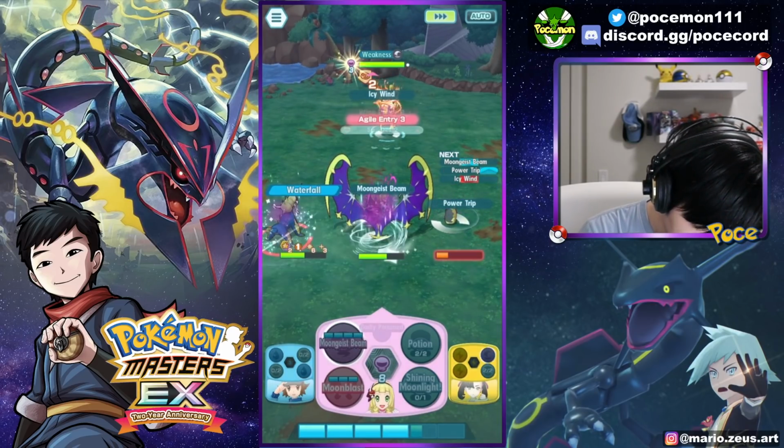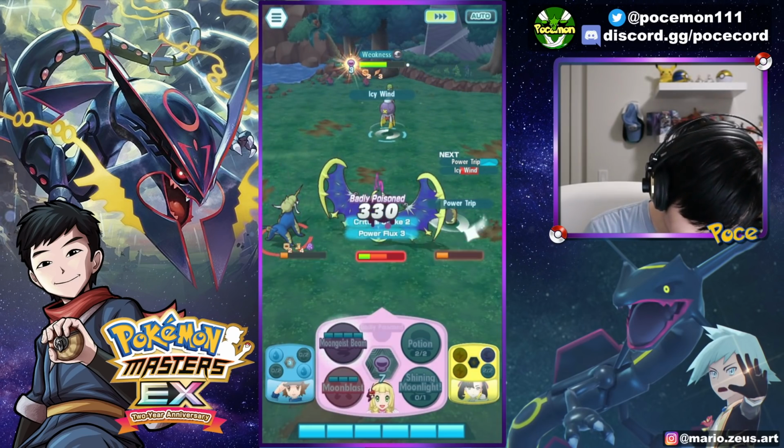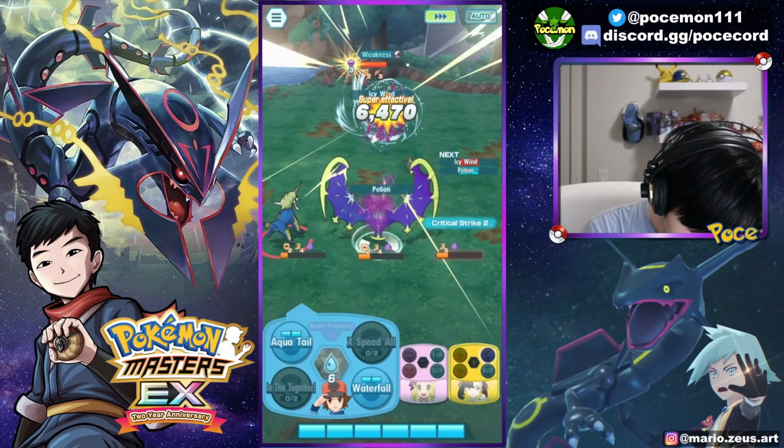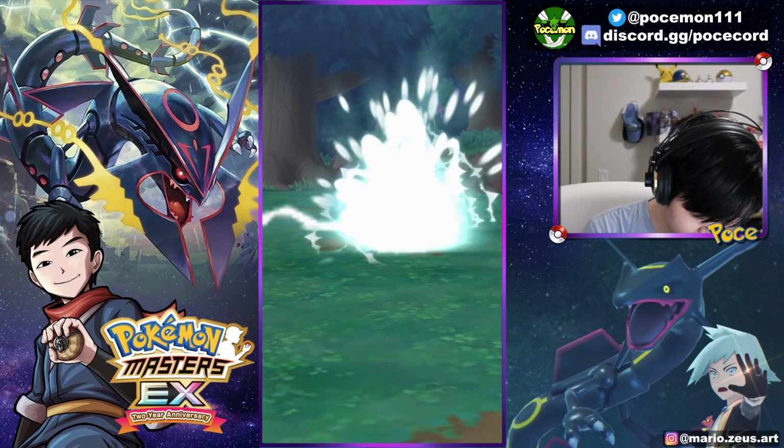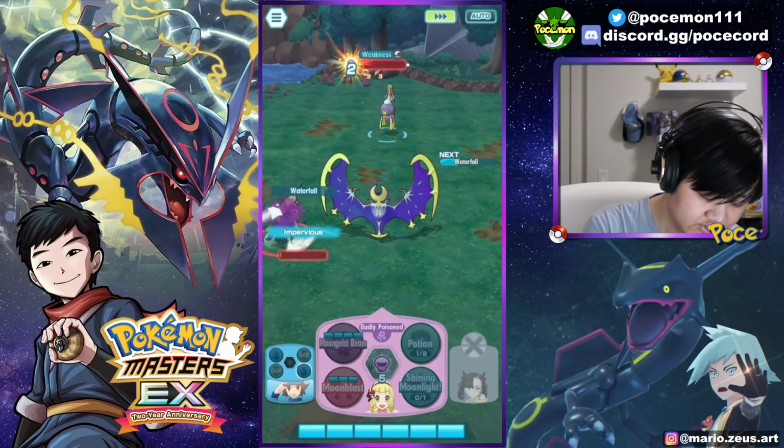Alright. With the poison thing sucks, but you guys get the point, right? The opponent's not doing anything, and we're just getting free sync move countdown, basically. Alright?